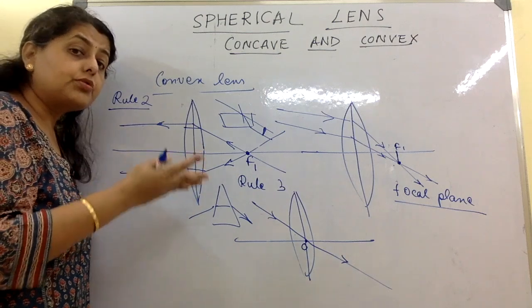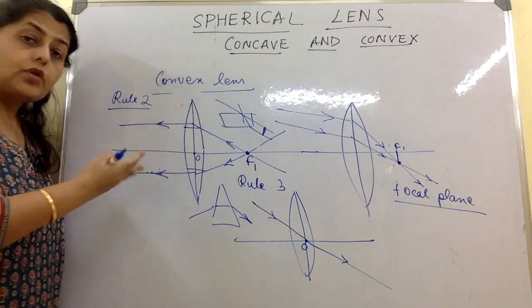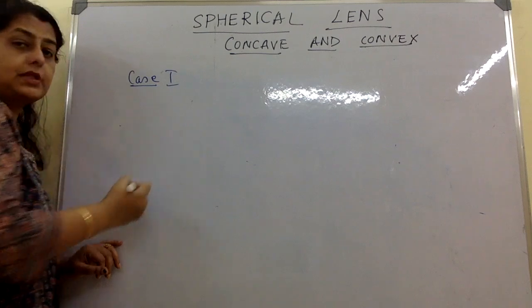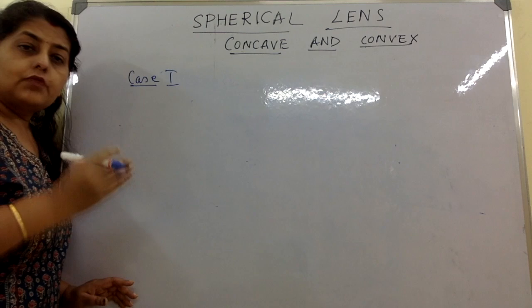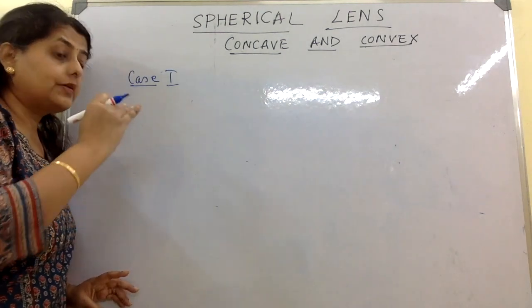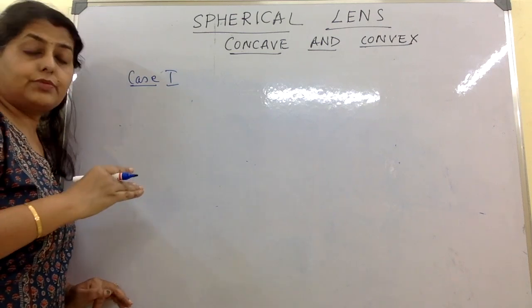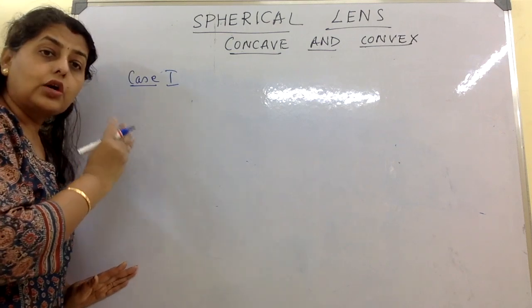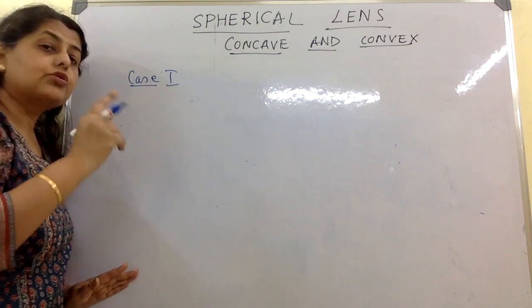Okay, let me come to the rules of, okay, let's start with the cases of convex lens. Case 1. Now what are cases? Why I am telling again and again cases, rules, cases, rules. Rules are वो वाली चीज है जो हमें सिखाता है कि लाइट इफ इट इज पासिंग थ्रू अ लेंस तो बिहेव कैसा करेगा किस केस में. केस जब हम शुरू करते हैं तो हम लेके चलते हैं कि ऑब्जेक्ट का पोजीशन क्या है, अकॉर्डिंगली इमेज कहाँ फॉर्म होगा. इसमें 6 केसेस है इन कॉन्वेक्स लेंस, तो हम देखते हैं 1 by 1.